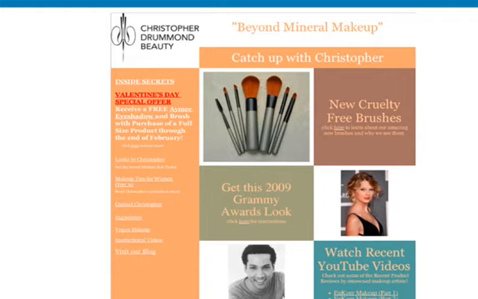They would also want to make sure that they have alt text behind all of their images, and definitely make sure it's something like cruelty-free brushes, and then they could even have a link to go see those. The column on the left is great, and it has more links to take them to different parts of the website where they can see photos and other tips that they offer. The only thing that I would change on this particular one is that the peach color with the white text is really hard to see.